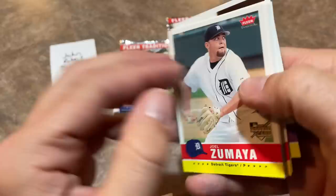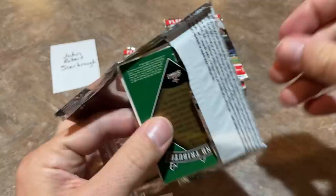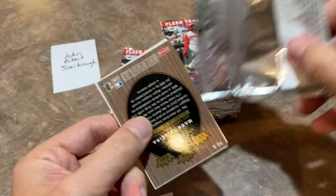We already had this pack before. There's Beltre vintage stock card. I guess Prince Fielder had a nerve issue with his neck which could have greatly impacted his well-being if he had continued and aggravated it any further, so he was advised to retire and he did so. And interestingly enough, him and his pops Cecil Fielder both have the exact same number of career home runs — which I think is pretty cool. Obviously Prince would have hit some more if he had stayed healthy, but Cecil Fielder would have hit some more if he didn't go to Japan.